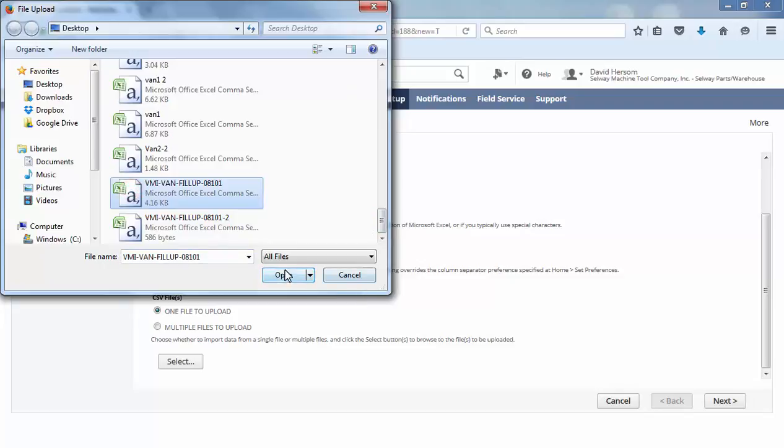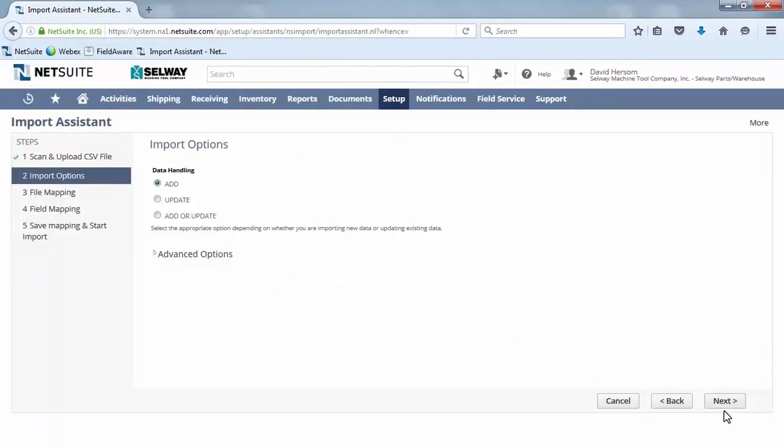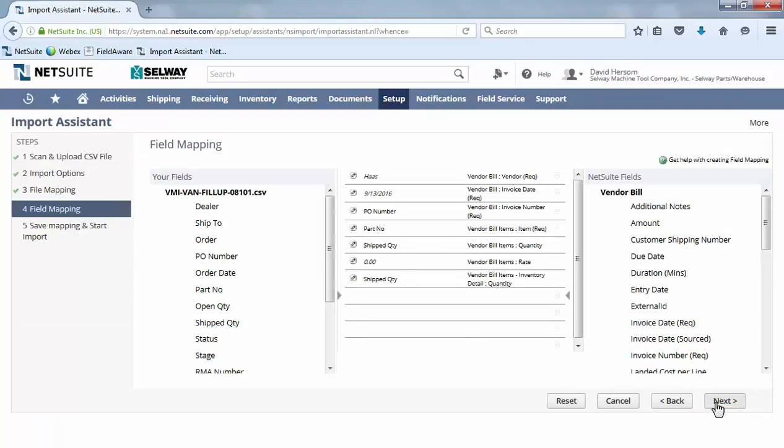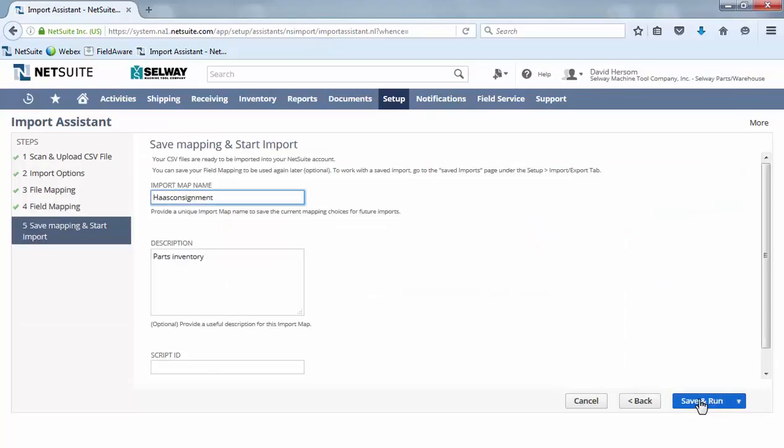So I'm going to do the first one. Hit Next. Next. You want to verify the date. Today's the 15th, so I'm going to change that to 15. Everything else should stay the same. And just hit Next, and Save and Run.